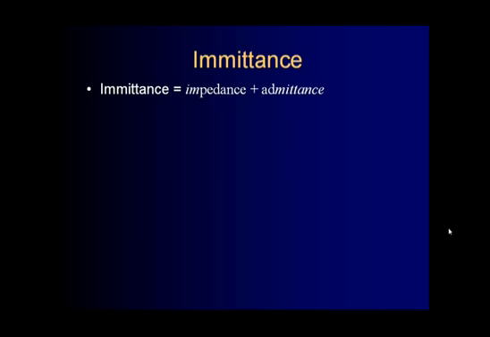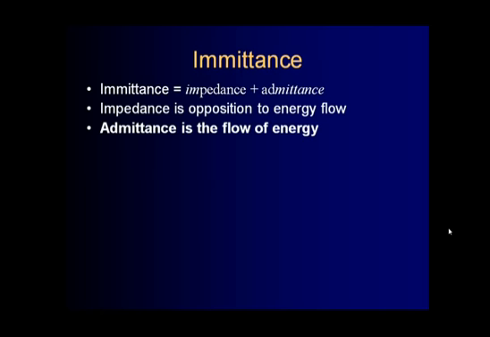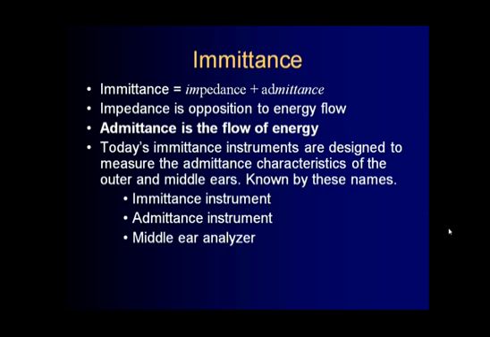Emittance equals impedance plus admittance. Impedance is opposition to energy flow. Admittance is the flow of energy. Commit this last bullet point to memory. Admittance is the flow of energy. And in our case, we're going to talk about the energy from sound, okay? So admittance is the flow of energy.